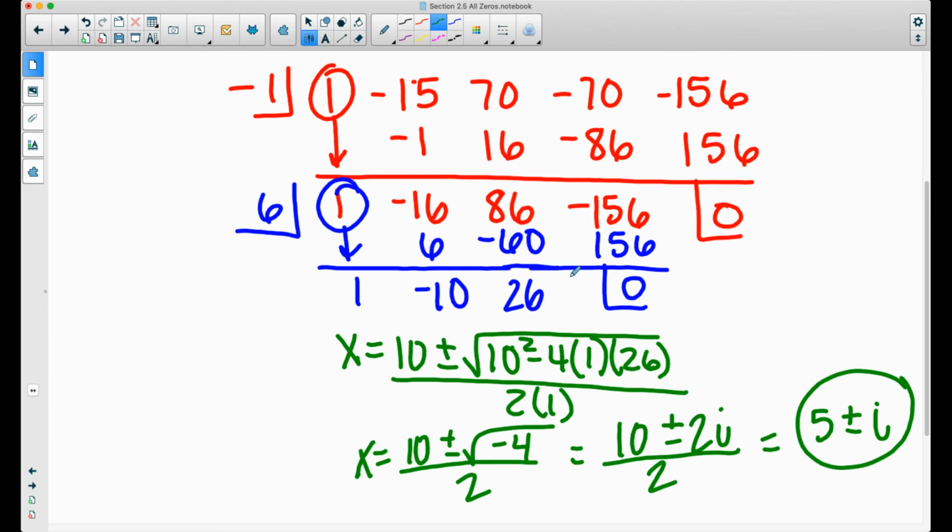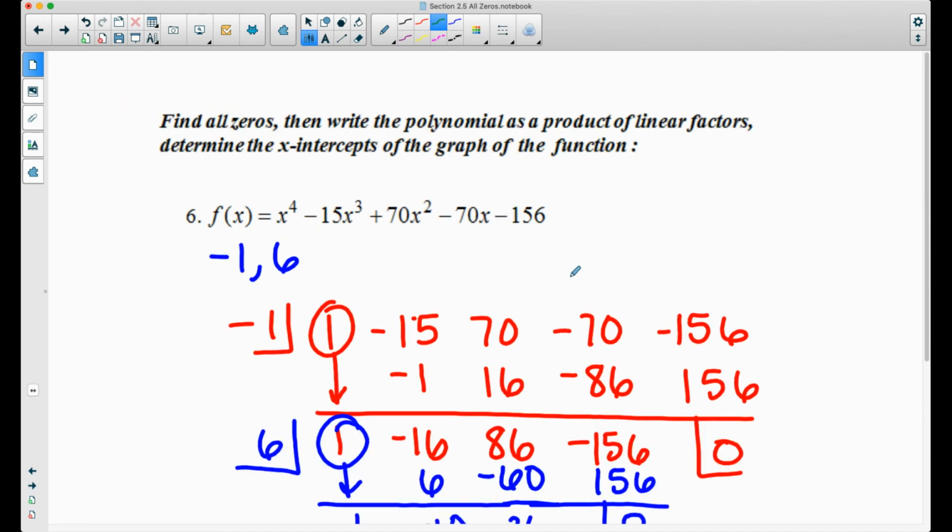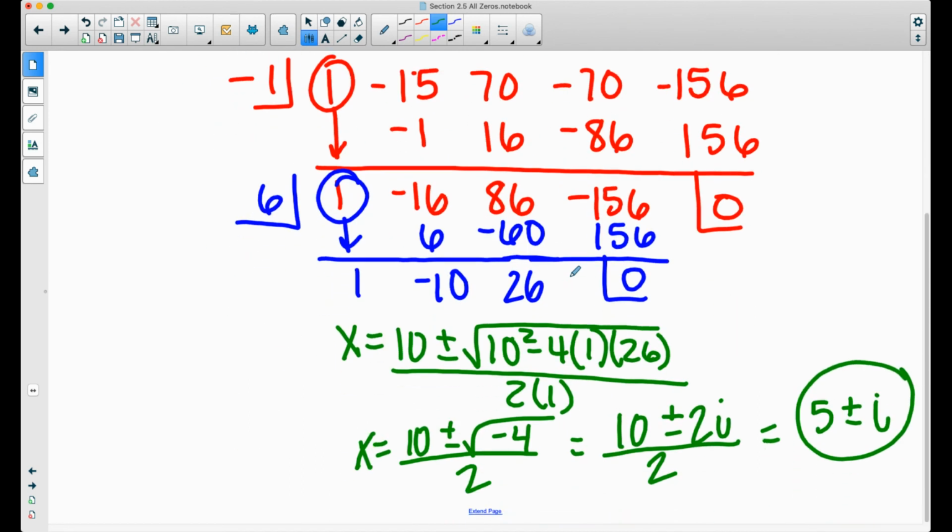All right. The only other examples I have on here are just different scenarios of the ending result. What I mean by that is the process is still the same. Y'all are going to look in your calculator, you're going to do synthetic division, and then you're going to either factor or do the quadratic formula.